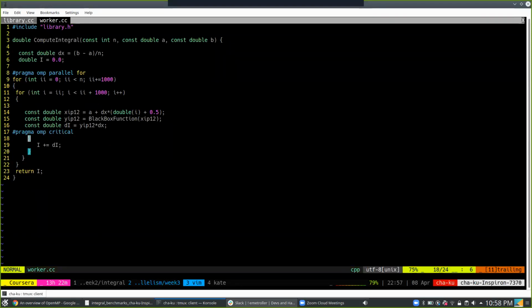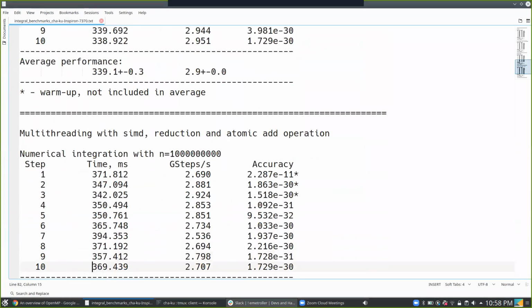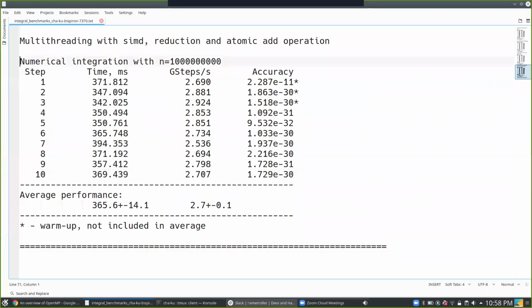That is the concept of mutual exclusion. Each thread will wait for the others to complete the critical section.